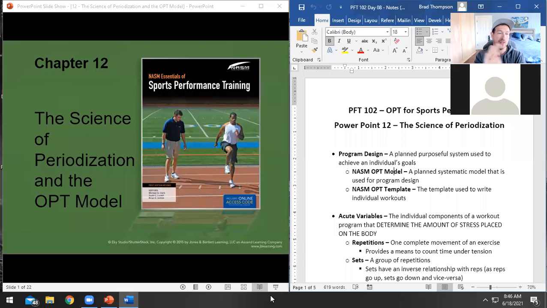All right, so we're going to take a look at chapter 12 today. This is actually one of my favorite chapters and one of my favorite lessons, just because we get to talk a little bit about overall program design. So it's a little bit less about what to do in the middle of an individual workout and a little bit more about what to do in a really large example of a workout. So this is going to apply really well to our lessons that we're going to come to later on.